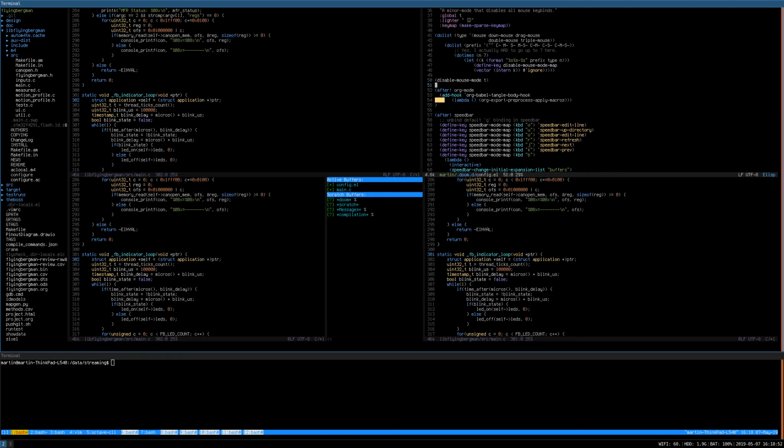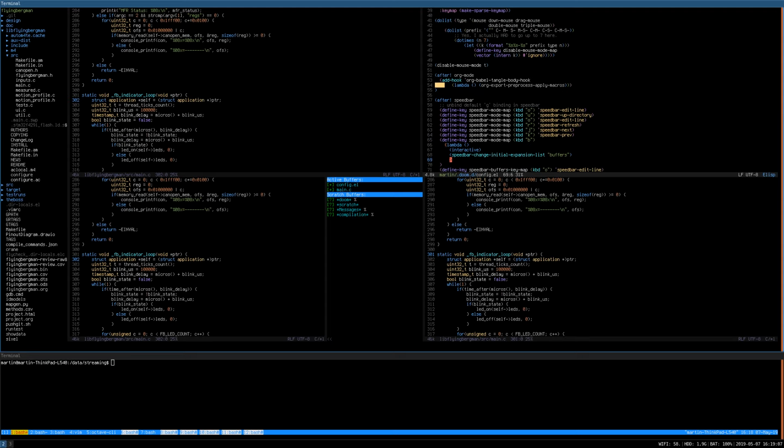Next is the org mode. And let's see what I did here. I added org-babel-tangle-body-hook, org-babel-preprocess-apply-macros. And I think this was because I was trying to make the macros appear in things like links or URLs, because I couldn't make that work. For some reason, the macro preprocessor would only look at stuff that is visible. I'm not really sure what this does. I would have to look it up.